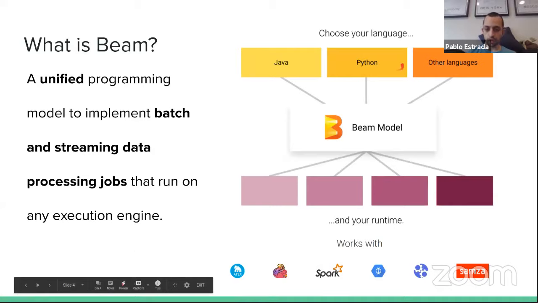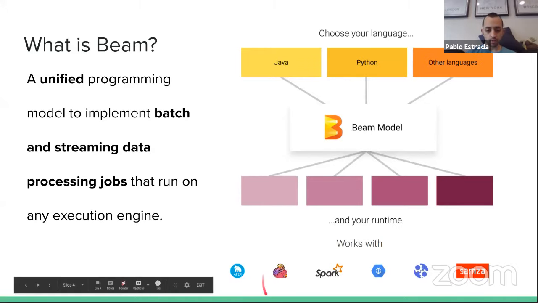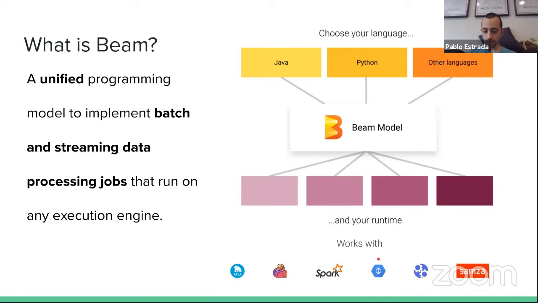We have a Go SDK. We also have SQL. So you'll be able to write your pipeline in one of these languages, and then run it in one of the runners that you might be familiar with, such as Flink, Spark, Apache Apex, Samza, Gearpump, and there's also Google Cloud Dataflow, which is a managed service to run Apache Beam pipelines.